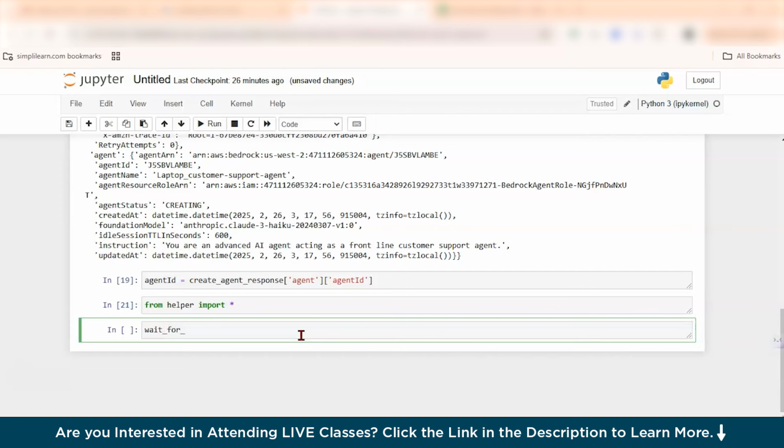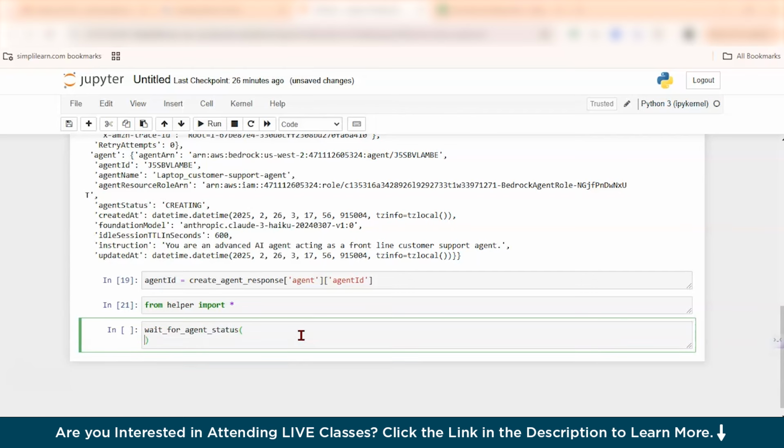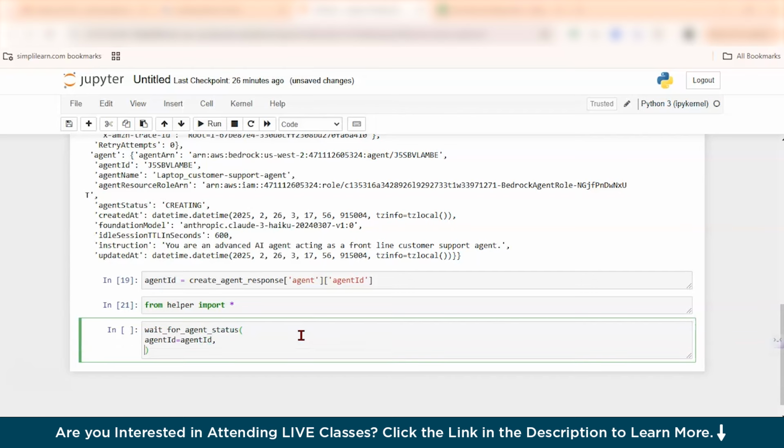So wait for agent status, agent ID is equal to agent ID, target status is not prepared.